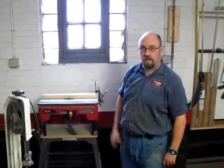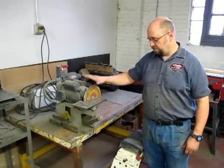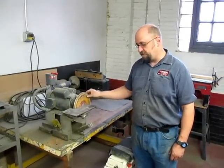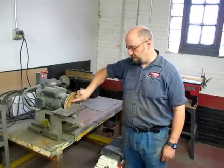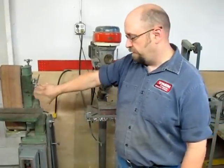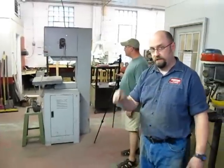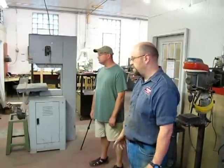This is our little router table we use for doing the slide lock. Another one of our bandsaws. And this is a piece of history — this is a left and right dual direction disc grinder. This is what we used to grind all of the bush crafters on — bush crafters, bush babies, up to a certain point. All of them were ground on this little machine right here. This is what I first learned to grind on, so if you have one with a curved plunge line, it came off this machine. A little scotch brake belt that we use in making Kydex. This is our Kydex drill press. And this flat sander we use for a variety of stuff — sanding the Kydex sheaths, fixing up the scale material. That big bandsaw there we use to cut Kydex on — it's a little overkill for 60 thousandths thick Kydex, but we're still fine tuning the blade and speed on it.